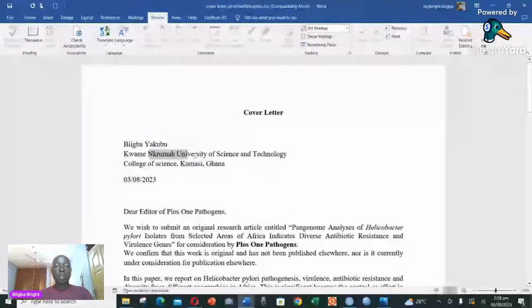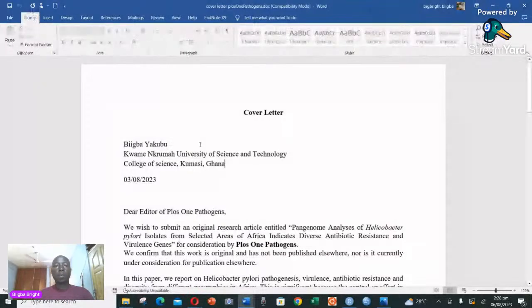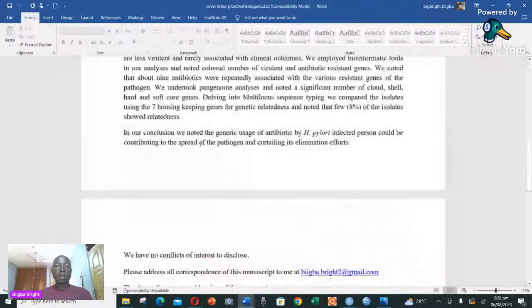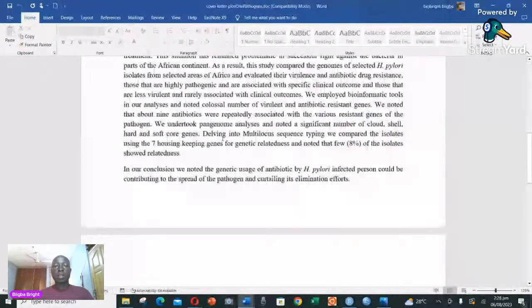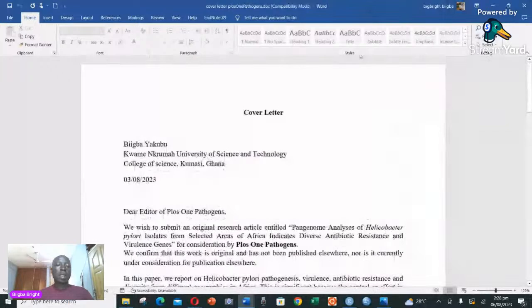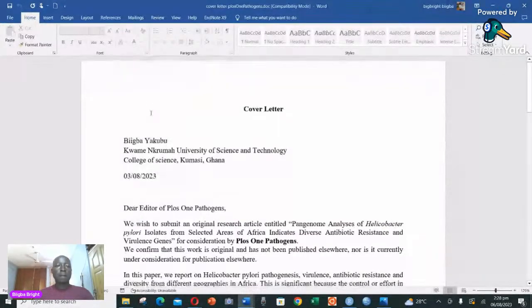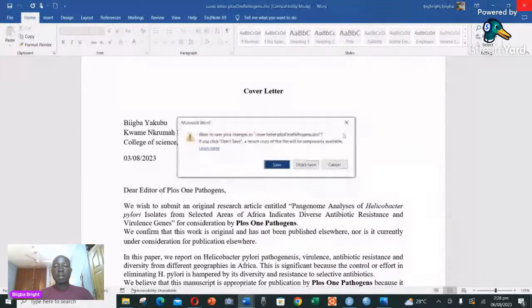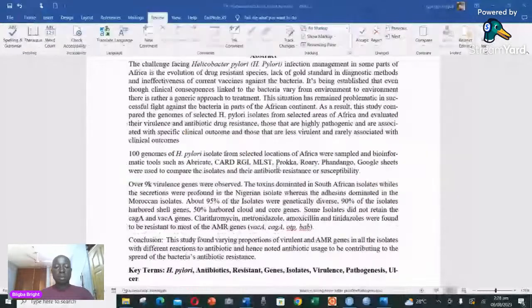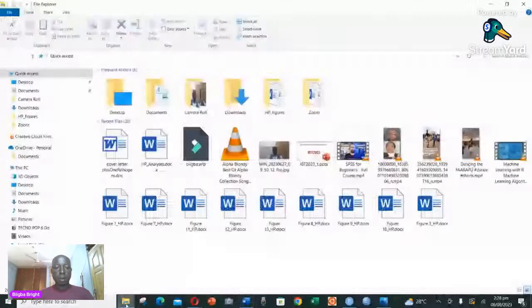If I take this document to someone and I want the person to edit it, or if I send it to someone, it will be difficult for that person to do any kind of editing on it. The whole document has been protected. You can't make any kind of changes. Now let me go through the process again. I'm closing that, and going there again to look for the cover letter and open it.